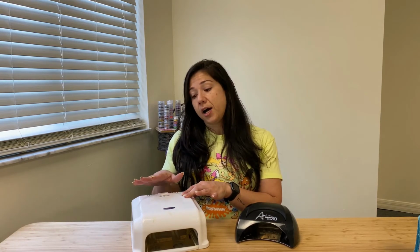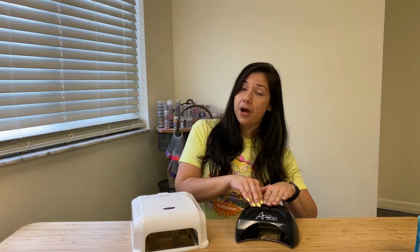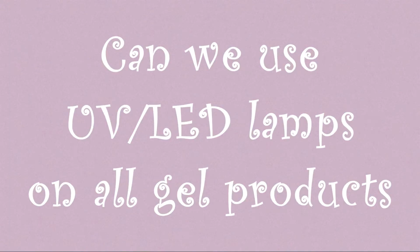The UV lamp is OG. It was around long before. Imagine its rays are really broad, so it kind of spreads around the energy and the force that it has while it's curing. The LED came around later on, and its light is more direct rays of light that are stronger, more concentrated, and this difference definitely gives a benefit to the LED lamp because it's stronger, it will cure faster. UV usually takes minutes to cure, LED will take only seconds to cure, so that's really awesome.